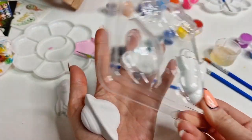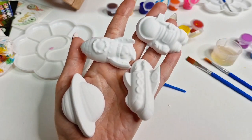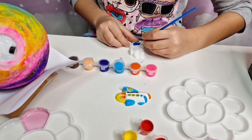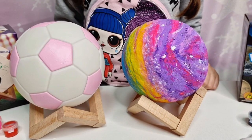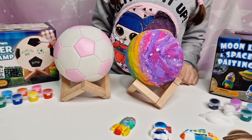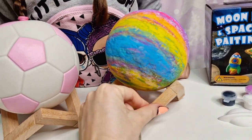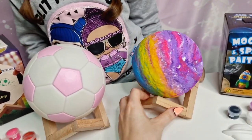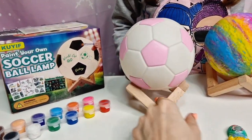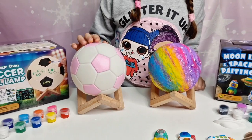And it's time to reveal this — let's see — oh my gosh, I thought it's going to break! So here they are, Tanya. Wow! And now you can paint this also too — yay, I'm done! Oh my gosh, I can't decide which one is your favorite, Tanya. Both of them! Wow, so cool. And this planet actually looks super rainbowy — so cool. It looks like a galaxy in that part. Can't wait to see how it's going to look in the dark. The soccer ball is super cute in pink — definitely for girls — it's going to look so good in Tanya's room.